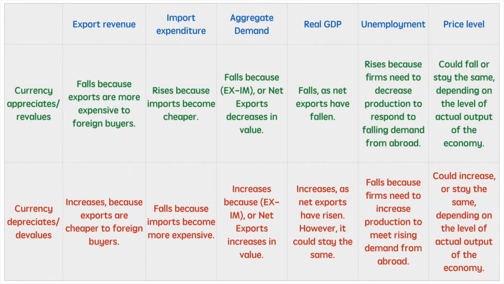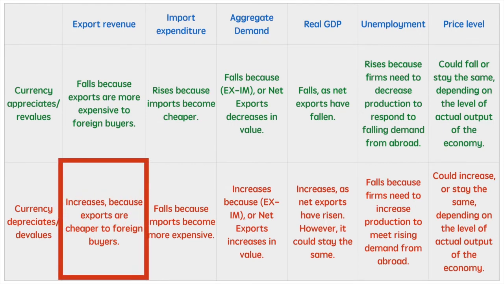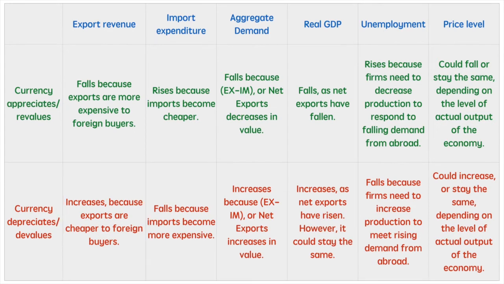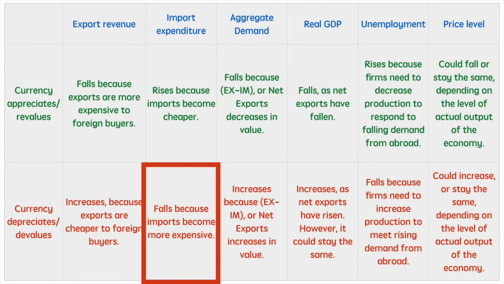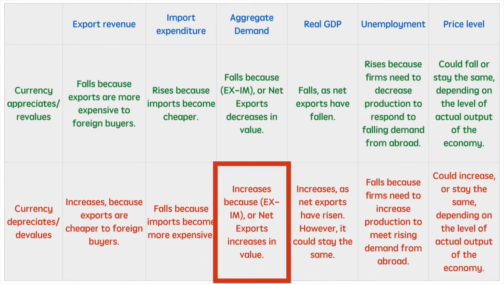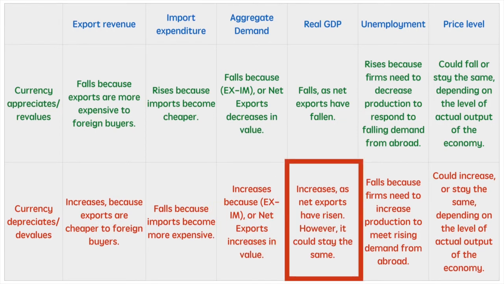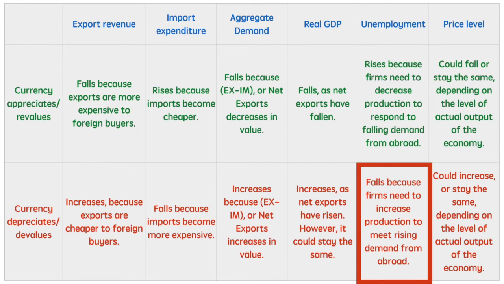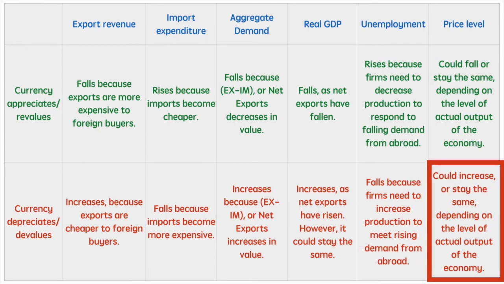Now let's see what happens when the currency weakens. As the currency weakens, foreign buyers need to use less of their money to buy ours, so exports become cheaper to them resulting in increased export volume. As it now takes more domestic currency to buy foreign currency, consumers are more likely to opt for domestic goods and services over imported goods and services. Aggregate demand will then increase as the value of net exports rises. This could increase real GDP or keep it the same depending on where the economy is currently operating with regards to potential output. If real GDP rises, unemployment falls because firms need to increase production to meet rising demand from abroad, requiring them to employ more workers. The price level could increase or stay the same, once again depending on the level of actual output of the economy.